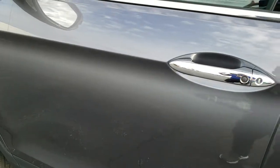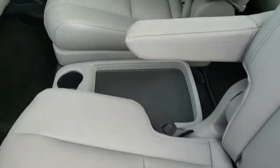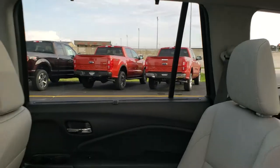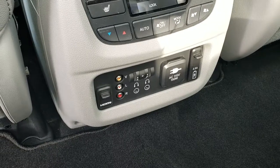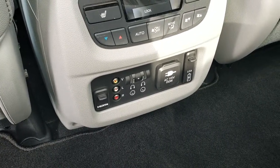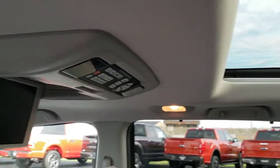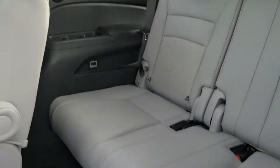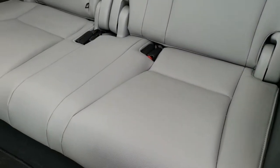There is just so much to go through on this car. Starting with the back seats — we have the second row quad seating. These back seats are heated. You get the latch child safety system, captain's chairs, and side window shades. Back here you have your HDMI hookup, yellow, white, and red hookups, headphone jacks, 115 volt 150 watt plug-in, and rear air controls. This one does have the DVD player in it. It also has the second row glass roof with the shade. The seats are very clean — no rips or tears. The third row seats are very clean as well, no rips or tears.